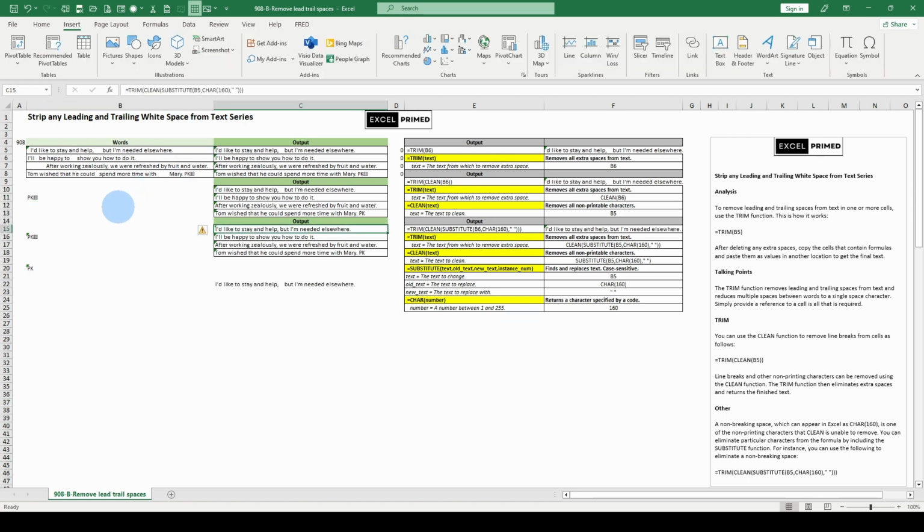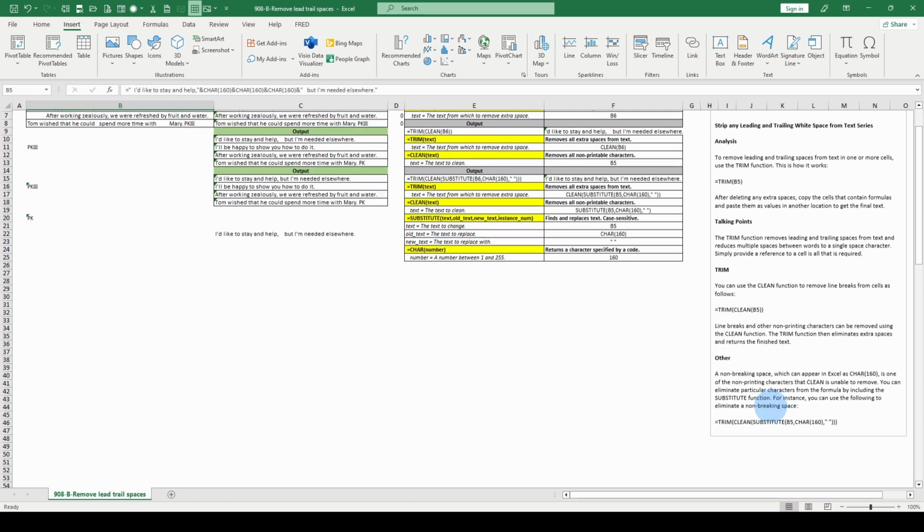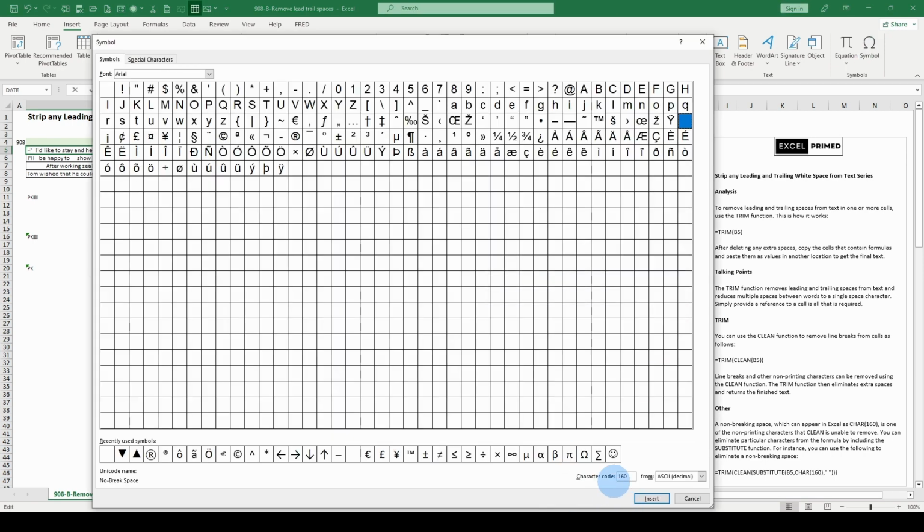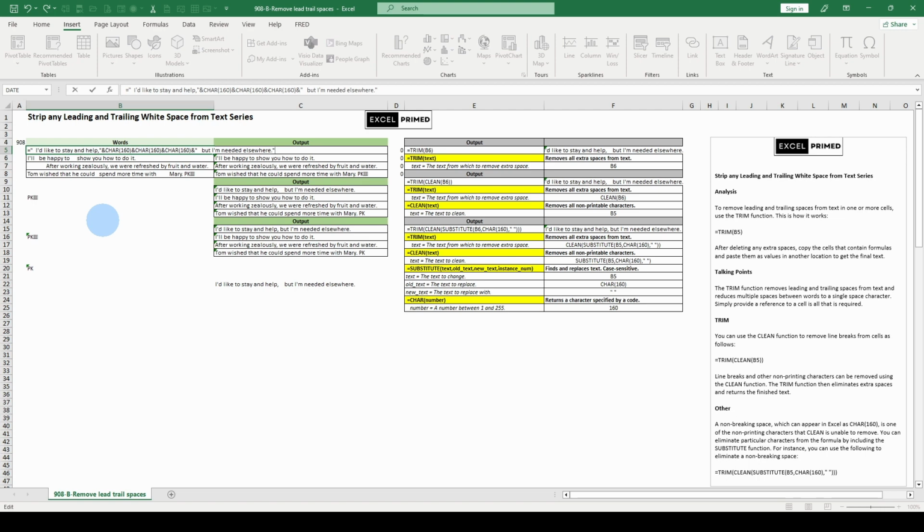Okay, I'm going to go as quick as possible here. We're going to go off on a bit of a tangent. We have this gap here. See that gap? I went in and inserted these character 160s. What's a character 160? Down here, it says a non-breaking space. What's a non-breaking space? Go up here to symbol, type in 160 if it's not already there, and this is it. It's just a space. That's it. The question is, will the various tools we looked at remove it?